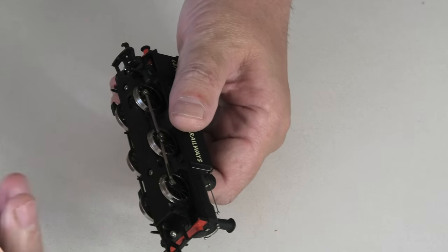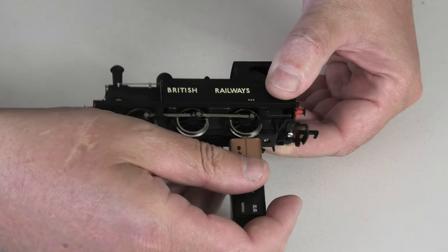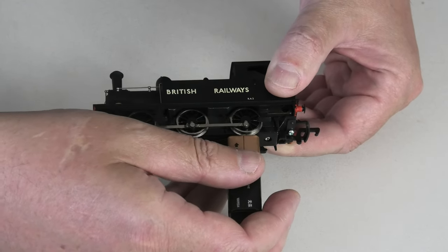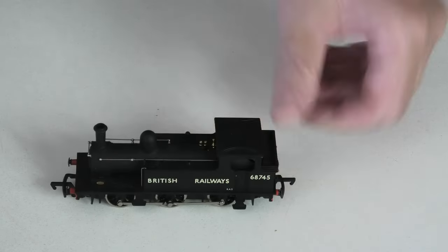Although I could try another battery just in case. We seem to have a bit more life in this battery. Just about runs on this battery that's probably quite flat. Promising, it works at least. We'll see when we get it on some track how it really performs. So we now have two locos for Parsley Sidings.